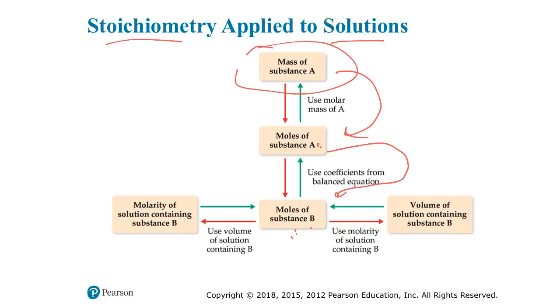But in chapter 4 here, what we can do is use the molarity unit and volume to also relate to moles. So we're going to see how we can use molarities of substances to relate to the volumes of the substances and the number of moles of a substance as they relate to each other within a reaction. So we're just going to be using volumes and molarity in chapter 4 like we were using masses and molar masses in chapter 3, and solve some very similar looking problems.